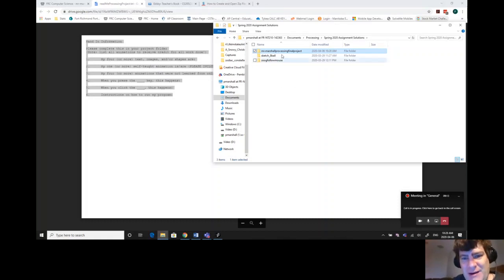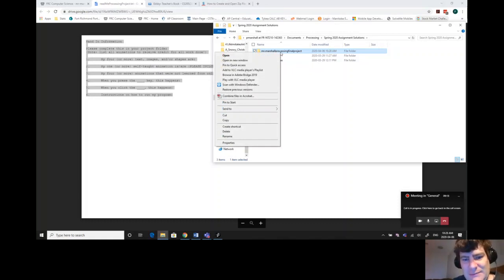So the last piece, very important, is to right click and say Send to, Compressed zip folder. On a Mac, you would just right click and go Compress, and it does the same thing. So on a PC, right click, Send to compressed zip folder.